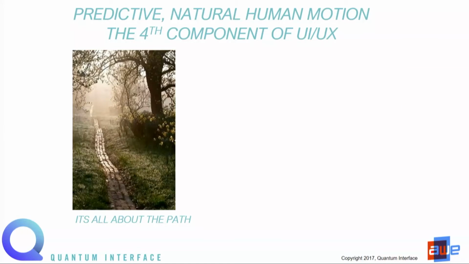One of the things we talk about at Quantum Interface quite a bit is the use of the path. If you have a button-based mentality, you don't care about the path. You just care about getting to some XY or XYZ coordinate, hitting the button, and go do your next thing. Well, guess what? The path a user takes, and this is the path of any part of the body, eye tracking, head tracking, controller in your hand, your finger on a capacitive touchscreen, the path has huge, rich data that you can mine on the behavioral and cognitive mindset of the user.